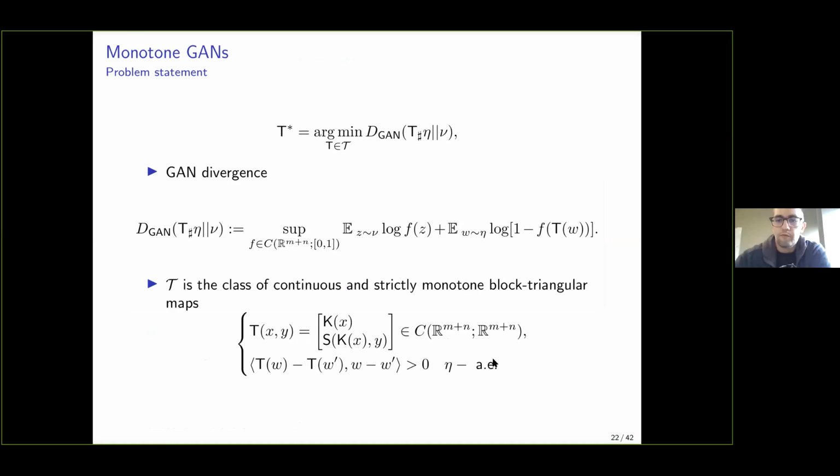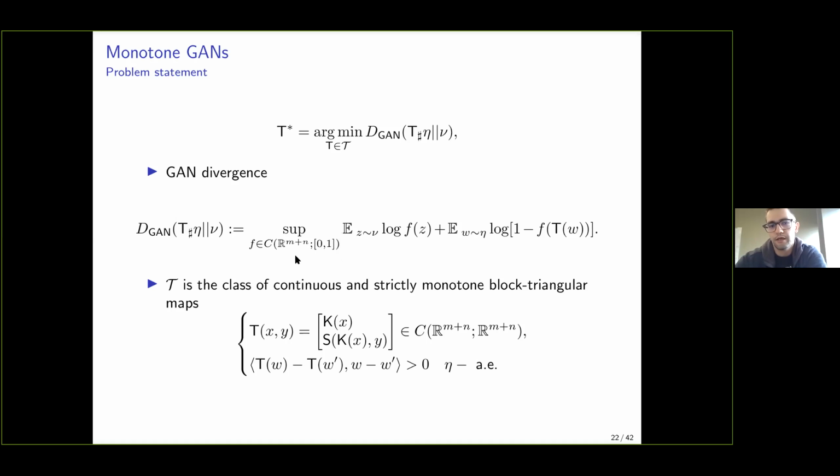All right, so with that theory in mind, I'm going to skip a whole bunch of steps and go directly to the discretization. For our divergence, we're going to pick the GAN divergence, which takes this form. You take the supremum over continuous functions taking values between 0 and 1 of the sum of these two expectations.